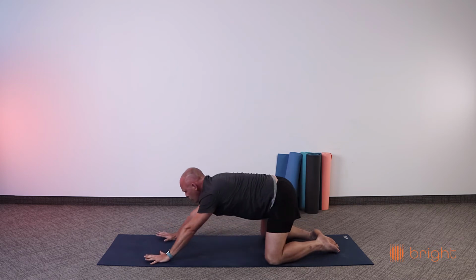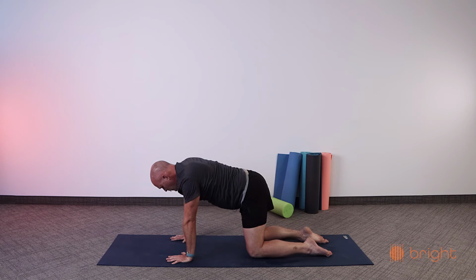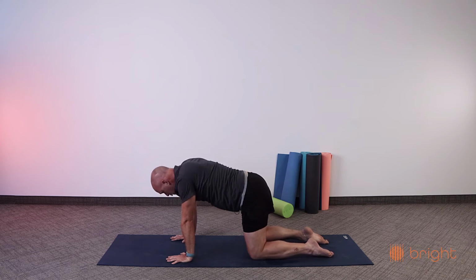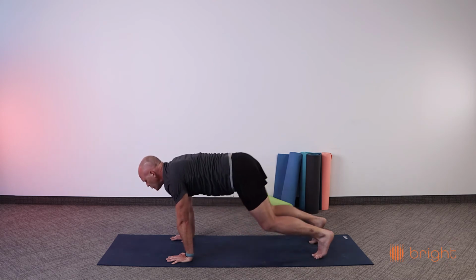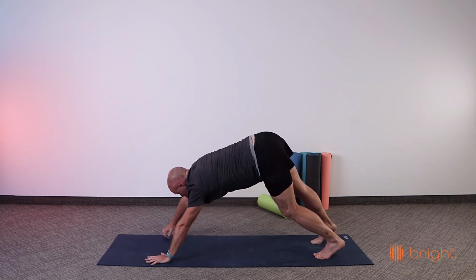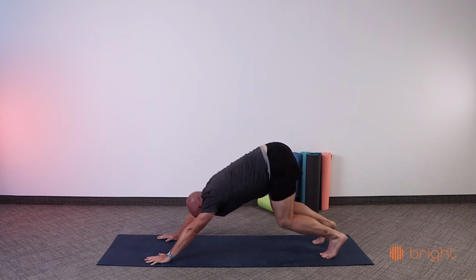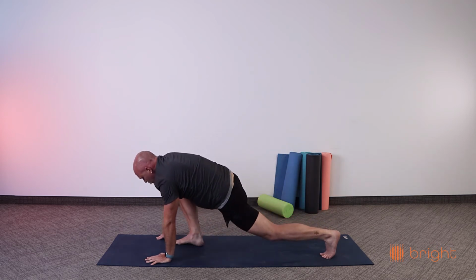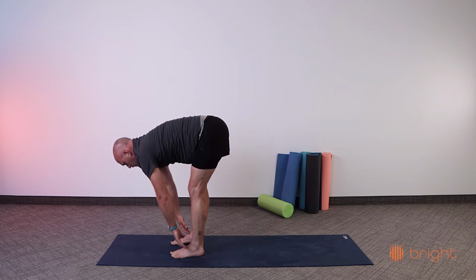Inhale, ripple forward, tabletop. Taking a moment to find your flat back in your table. Inhale, lift the chest. Tuck the toes. Downward facing dog. Inhale, lift your heels. Bend your knees. Step, walk, or float, top of the mat. Breathe in, flat back. And fold.